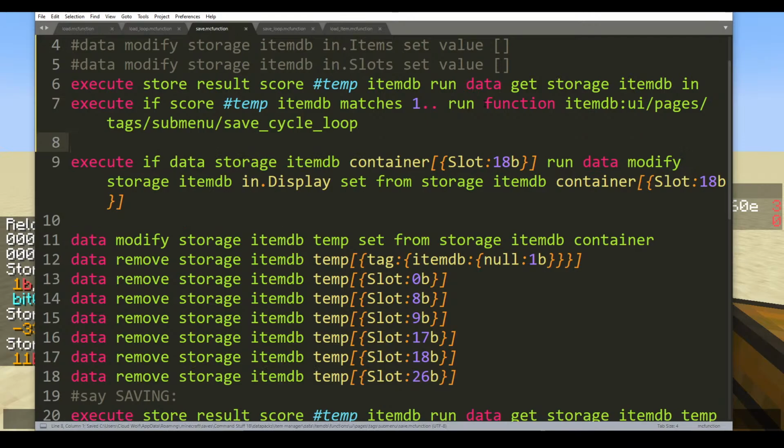We have to cycle the arrays one element at a time until they're back at the front, so then they can cycle to and from, if that makes sense. Cycle loop, cycle loop 2, and then you have to do cycle loop from.